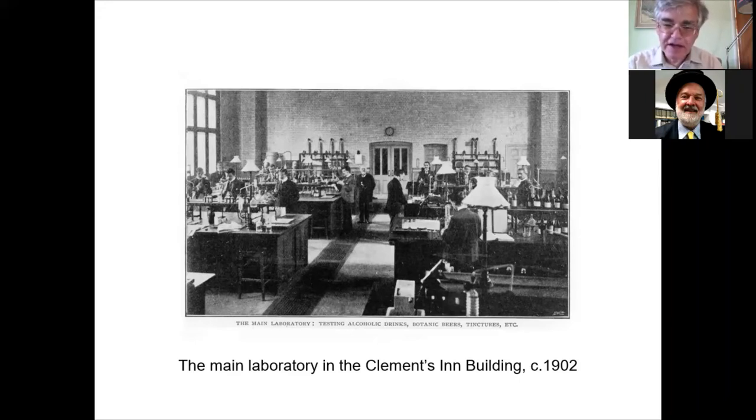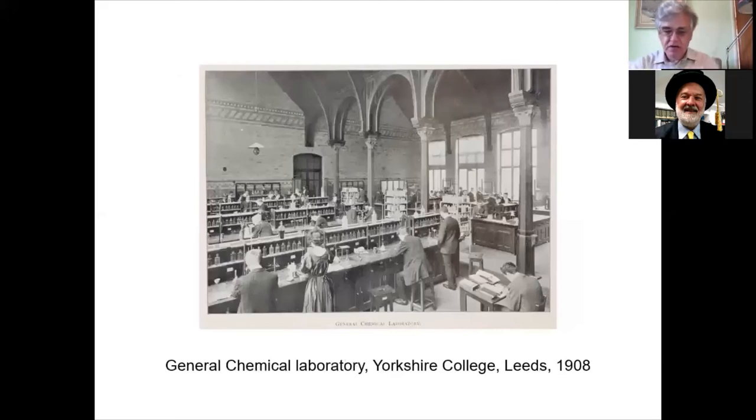Anyway, this is a very interesting laboratory because it's not for academic chemistry. It's not even for industrial chemistry. It's a kind of trade chemistry of its own. But the man who built it, Sir Edward Forbes, always known as Tommy Forbes, since he got knighted and then became Sir Edward Forbes, had a background, initially at Manchester with Roscoe, but at Leeds, he built laboratories just before he left for the Laboratory of the Government Chemist in the 1890s. And these laboratories are based on the laboratories of Hermann Kolbe in Leipzig.